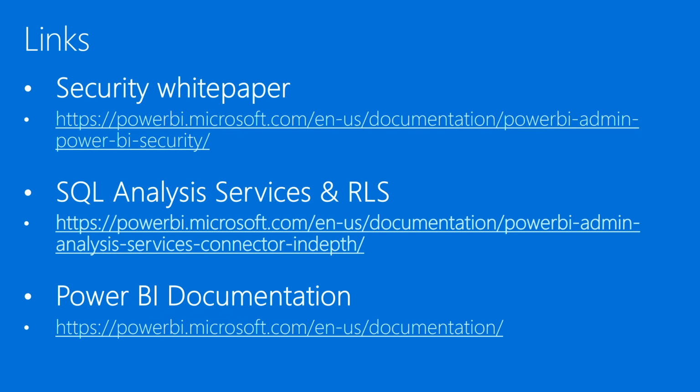And that's it for planned content. I know we had questions, so I'll get back to that. I did want to just point out a couple of resources that will cover a lot of what we talked about here. The security white paper is something we keep up to date. That's a joint effort with engineering, our architects. We want to put everything that matters in that white paper. We're trying to find out, what are the things that you do want to hear about. So after this, if there are questions, let me know. We'll try to get that in. Deeper dive on SQL analysis services and RLS.